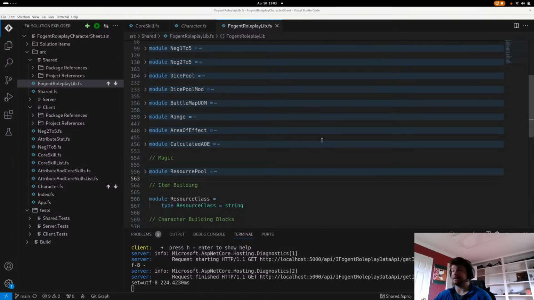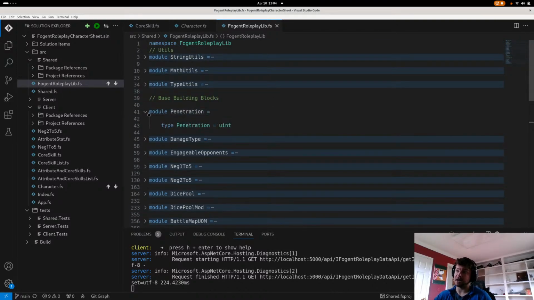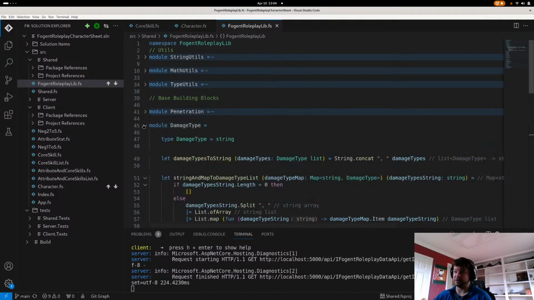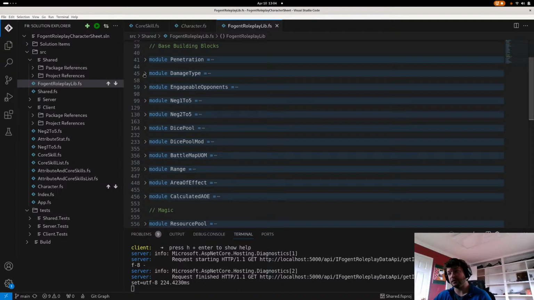The other thing that I did is I went ahead and moved over a bunch more information, or a bunch more library stuff. So I made like damage types. So I brought over a bunch of the old functions from the old character sheet stuff, and I ported it over to the new repo here. And because what I wanted to do today, there were a couple things I wanted to do today.